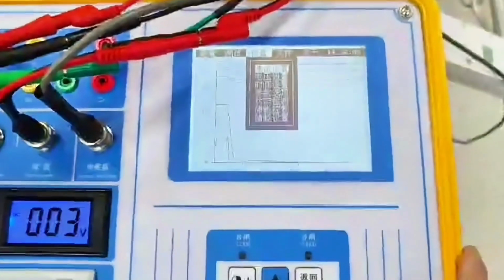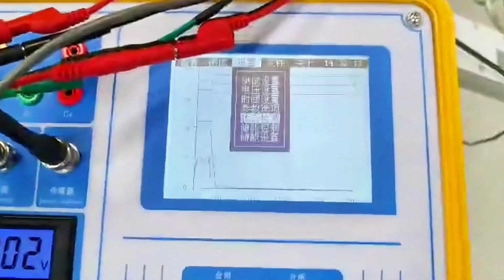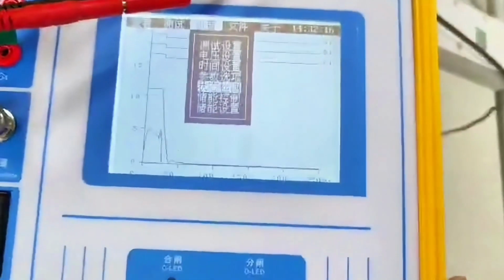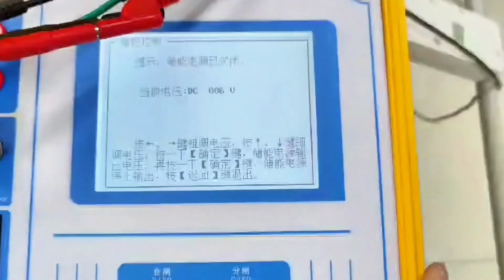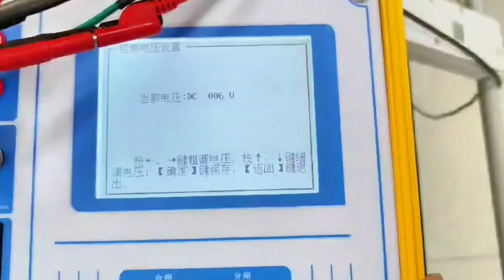First of all, now that we're apart, we will use energy storage in the future, because only when doing this single division, single combination, it will automatically store energy. When we do this low jump, he can't store energy. We're going into energy storage at this time, because when the voltage drops, we tune it up. We adjust the voltage to 220 volts.